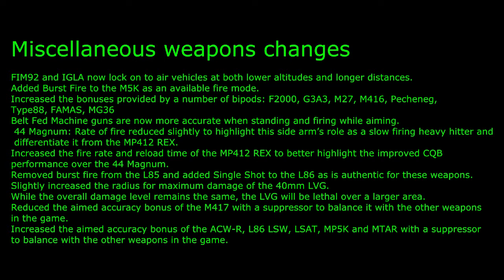Let's see what else. They increased the aimed accuracy bonus of the ACW-R. That thing was already, it shoots like a laser, so this is really going to help you if you use the ACW-R. They've increased the firing rate and reload time of the Rex. I think they're just trying to get the Rex and the Magnum basically the same.